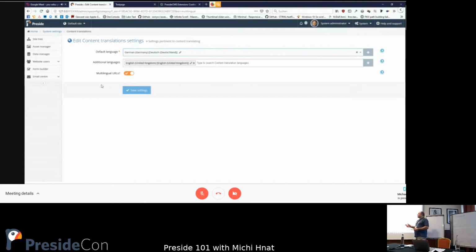The reason for that is that you can define in your forms which fields are translatable. For example, if you have an object for an employee, you want to say, okay, the name is the same in all languages, the phone number is the same in all languages, his room number is the same in all languages, but the description of his job position is different in the different languages.